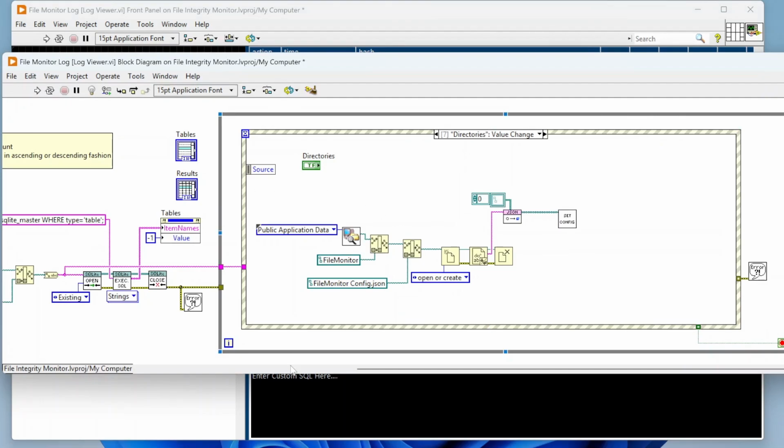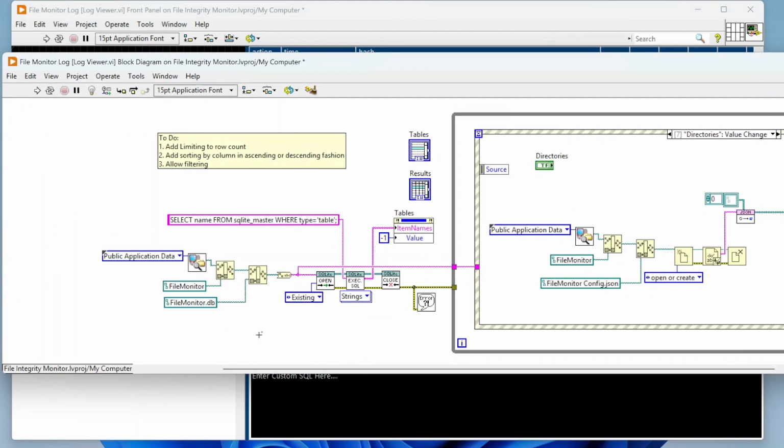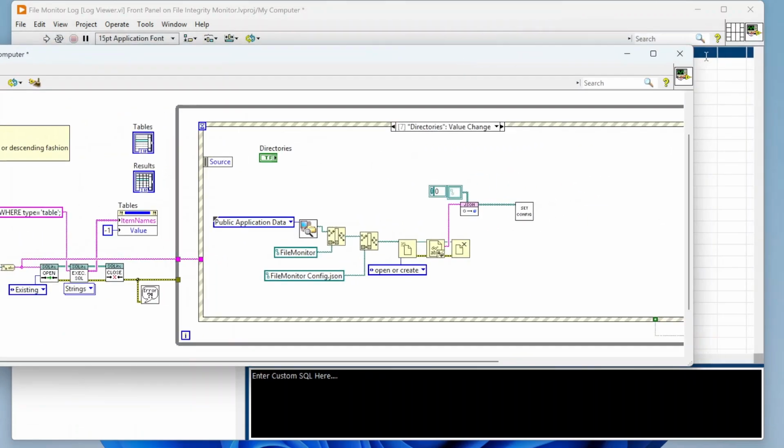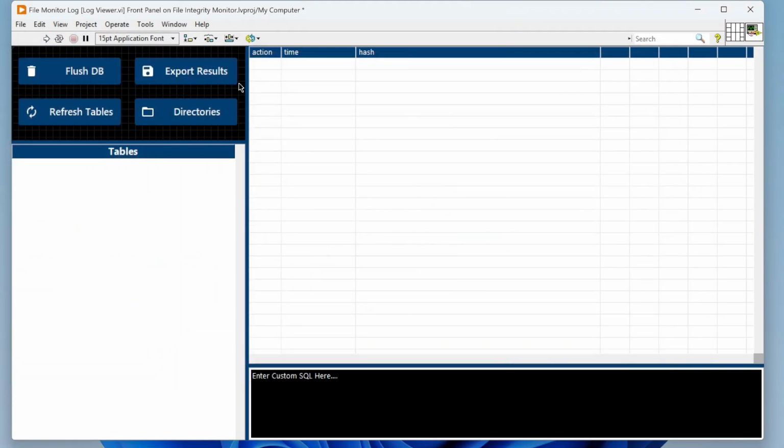And as I mentioned, this is still in active development. It is fully functional in its current state, though. So I'm working on adding some additional features for being able to sort and filter test results a little better. But for the most part, this is pretty much ready to go.